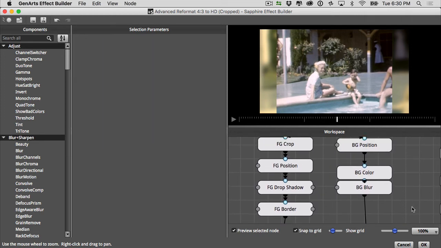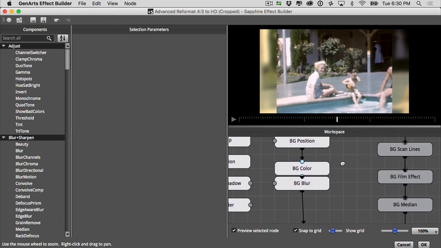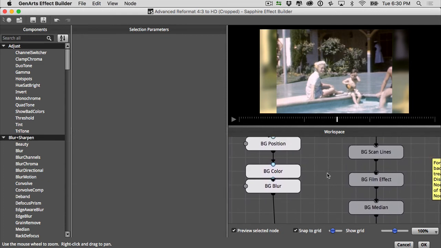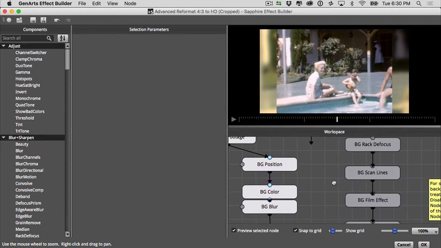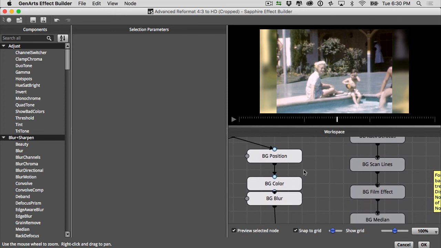Well, let's say we want to do a little bit of a different look. So maybe what I'll do is over here, this particular preset comes with a few different options already built into it for you to achieve a different look. So I'm going to start by disconnecting these nodes. I'm just dragging them over here to get them out of my way.